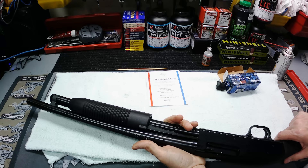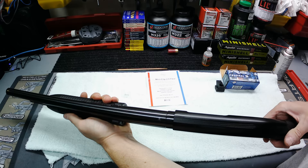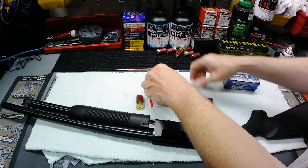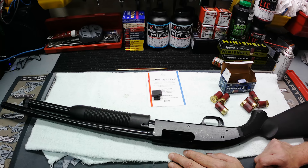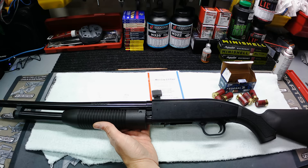Supposedly you need the adapter for these to cycle correctly, but let's just see what we get. Fed it fine, so as y'all can see it fed every one of them without even using the adapter. I don't even know that we'll need it to be honest. It was only $17 but it may have been $17 I didn't need to spend. We'll find out on the range. And $219 is what I paid for the gun, if I didn't mention that before. So let's get this bad boy out on the range and see if we can put it to work.